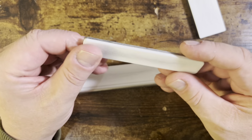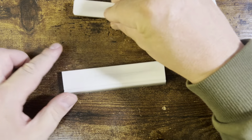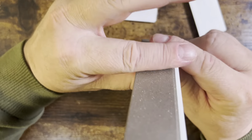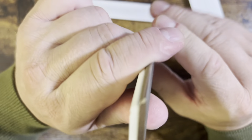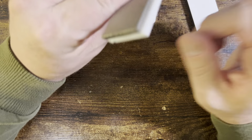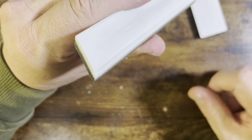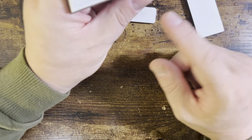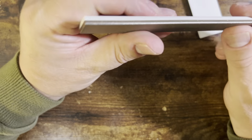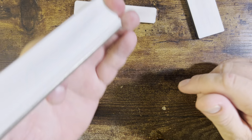This is almost too small, but it does make for an easy grip as well. The Spyderco is very much designed to do lots of stuff. It has the angle right there so that you can get into serrated edges, and same thing goes for the polishing. It has the hook, so awls, fish hooks, all that sort of stuff can be run in the little groove and polished up really nicely after maybe a little bit on the CBN or something. It is, however, the heaviest of them, and it is almost too long.